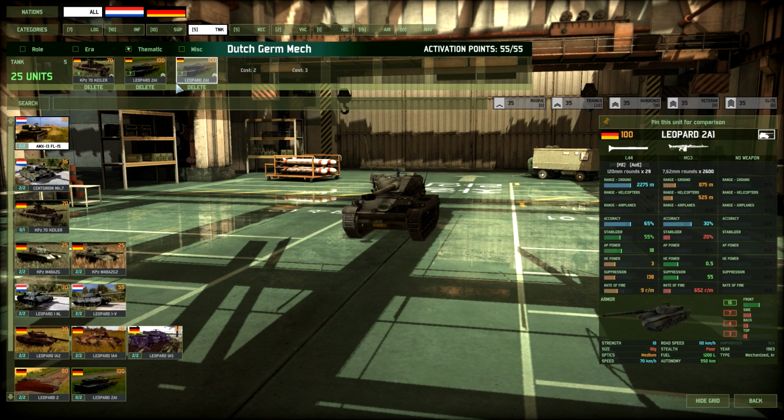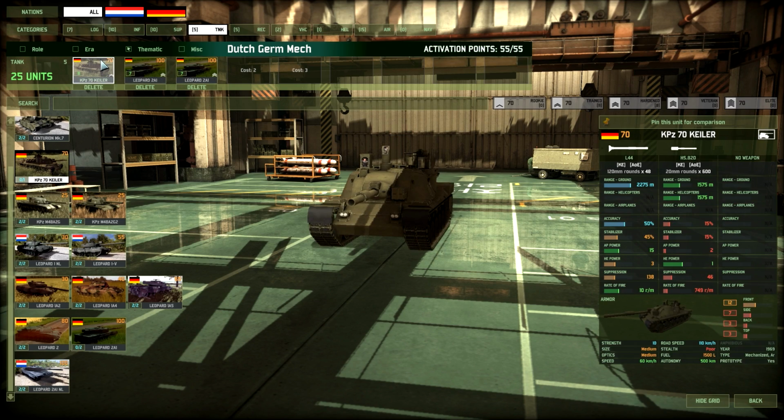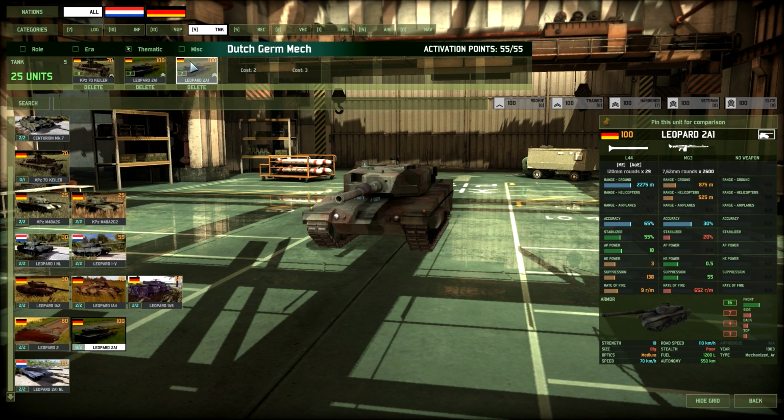Then the tanks. This is kind of something that I would fill up a little bit more in all of my other decks, but I needed some more points for the planes. But I went for the KPZ-70 Kylers to help out in forests and such, and when I'm assaulting towns. And I went for 14 hardened Leopard 2A1s. And that is pretty much the best tank you can get in a mechanized deck when it comes to Germany.